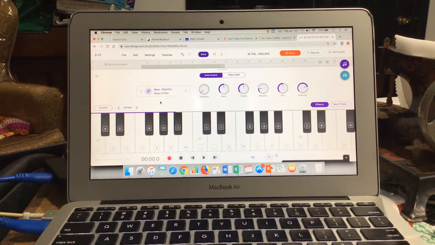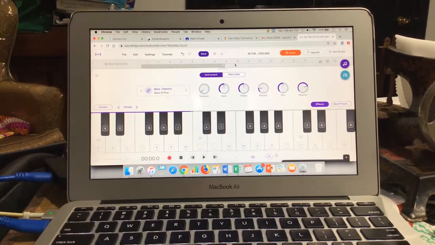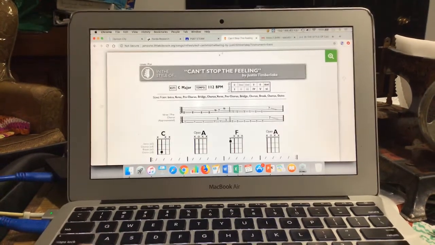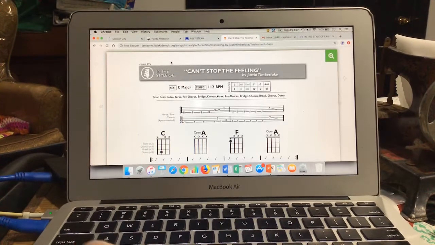Now you might be wondering, how am I going to know how to play the bass line for Can't Stop the Feeling? Well, if you click into Jam Zone in the littlekidsrock.org page, you will see a chart for Can't Stop the Feeling, or In the Style of, by Justin Timberlake.